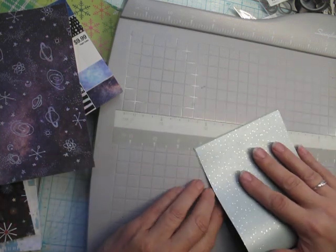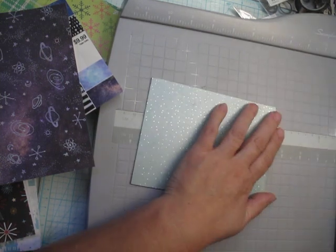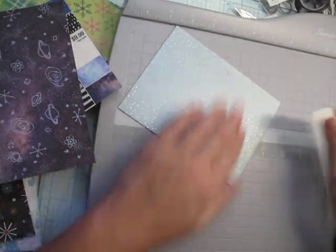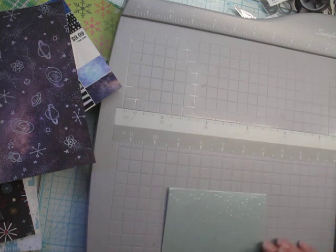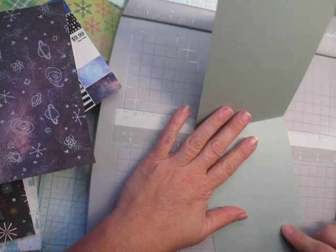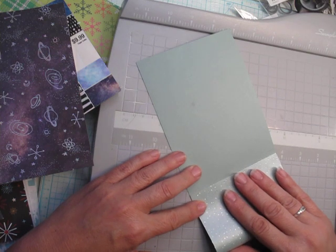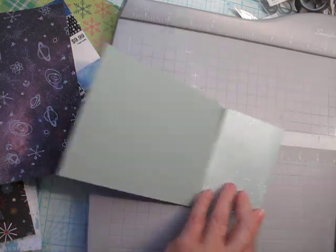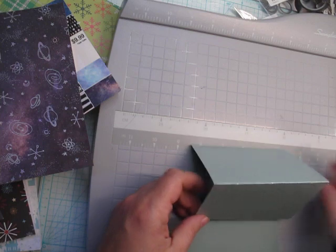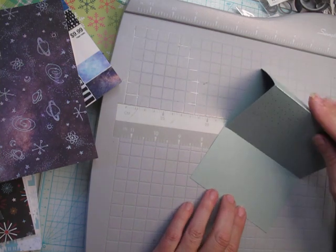We're going to fold this in half. I'll figure out the measurements for the inside part in just a minute. We're going to fold this in half. We're going to use a bone folder to burnish it. And then one side, we're going to use this one. We're going to fold in half again. You can score this first if you prefer. And that is going to be the base of our card. See that? So this flips up.